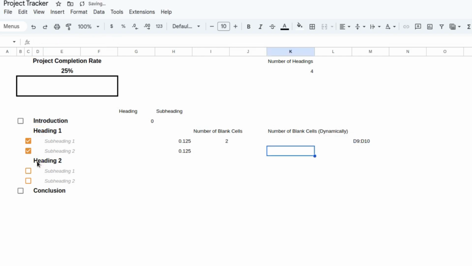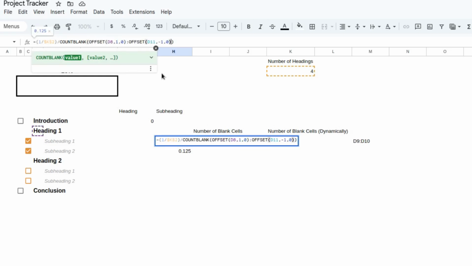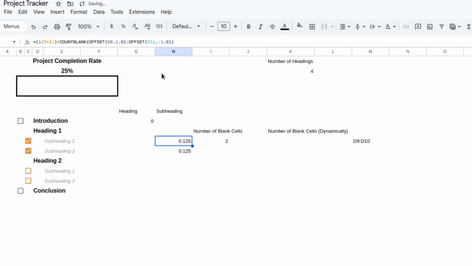So when I type this, it is actually showing here. So if I copy this formula without the equal sign and come here, and instead of this D9 to D10, I can paste it here, and let's also delete this.